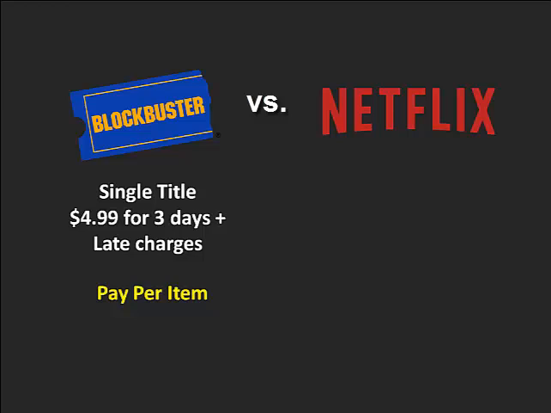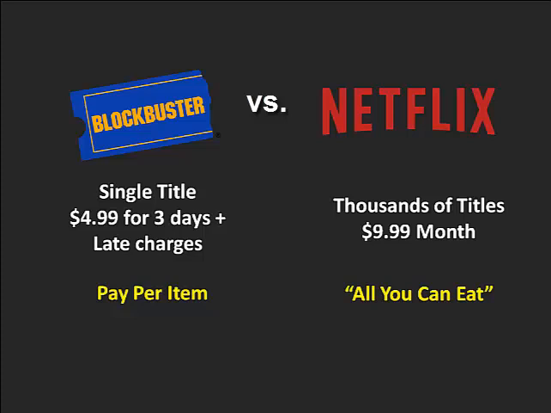They talked about no late charges. But the model of Netflix, which is very interesting, is that they had thousands and thousands and thousands of titles, and they charged one flat all-you-can-eat price. So for roughly $10 a month, you could watch as many movies, as many shows as you would like, without limit, without late fees, and that was it. And it was that model that helped them to dominate.